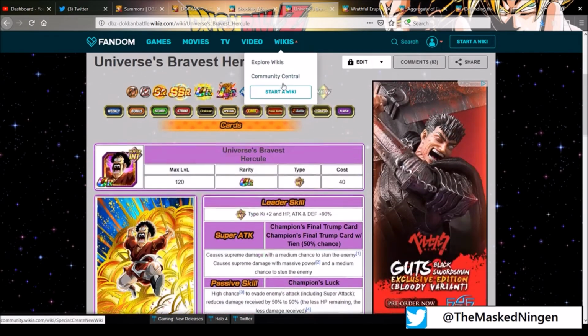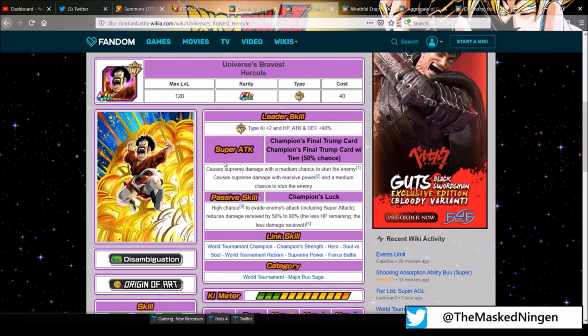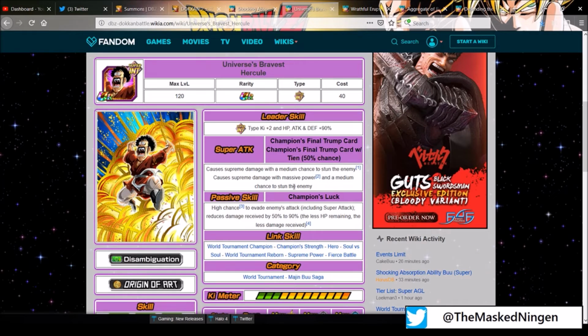But if you have some of the other units, so alright, this is the other new one, sorry, the Hercule. The Int Hercule, he causes supreme damage with a chance to stun the enemy. He has a 50% chance to do supreme damage with massive power, which is an extra 9, raise SA multiplied by 90%, and it has a medium chance to stun as well.